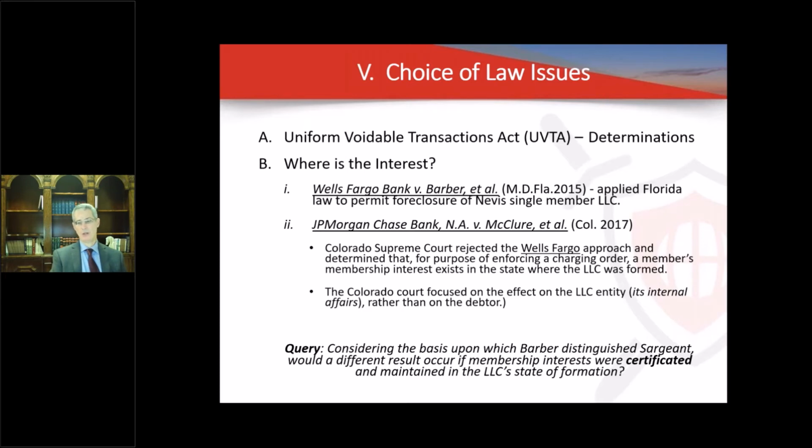This Wells Fargo versus Barber is a case of a kind of a bad actor where we figure out how far courts will go to avoid protections, and they'll go pretty far if you act badly enough. Sabrina Barber encumbered herself with $60 or $70 million in debt prior to the real estate crash, you know, the '07, '08, '09 period. After she realized that she was in trouble, I think she had actually defaulted on the Wells Fargo loan, or she had a number of different series of loans in a facility. She started moving things around, okay, which is kind of the last thing you want to do.